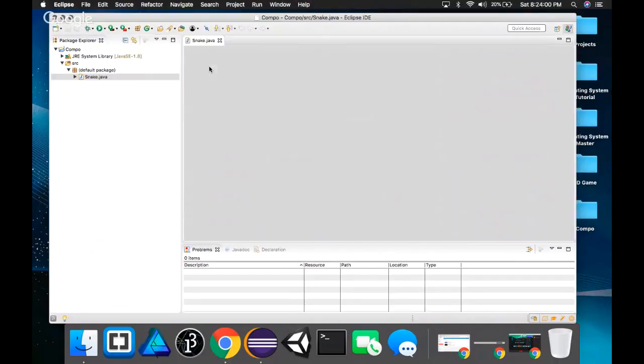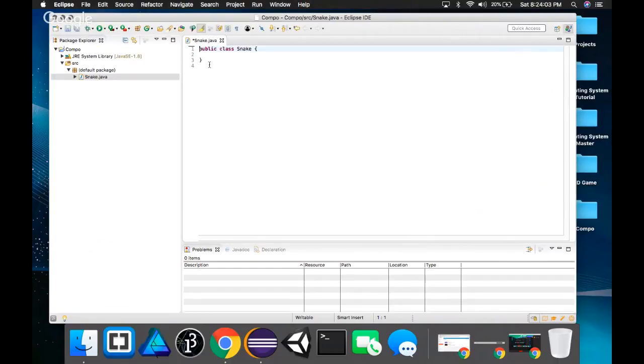So we'll go ahead and right off the bat, we're going to start implementing some stuff. Well, caps lock. So we'll go ahead and write our main method. So there's our main method. And then we'll go ahead and create a constructor. And then we'll go ahead and create our frame.